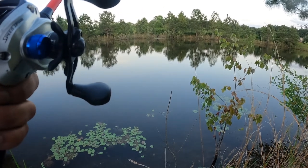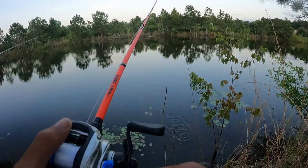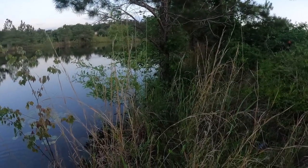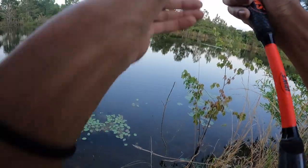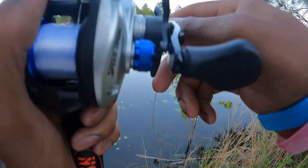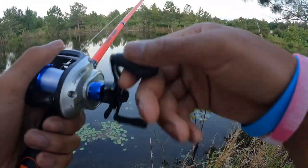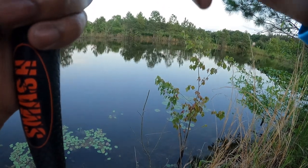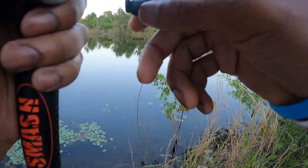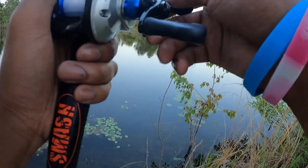You got good size bass in there. Who? The catfish one? Mm-hmm. You got about 30 in there. That ain't enough to fish, I don't think. I bet you throw a spinnerbait in there. You ain't trying no spinnerbait in there. Only thing I ever threw in there was a Texas rig, walking bait, crank bait. Throw probably a spinnerbait or a chatterbait in there. That'll do it. You want to go do Friday? Yeah, we can. No, you need to come to the river with me, boy. We do.